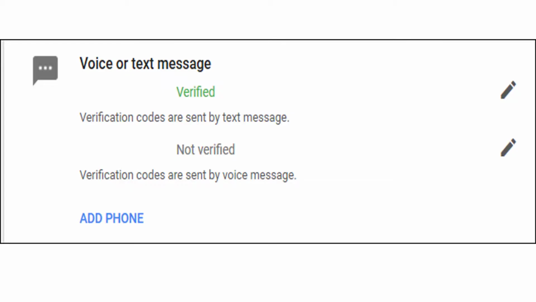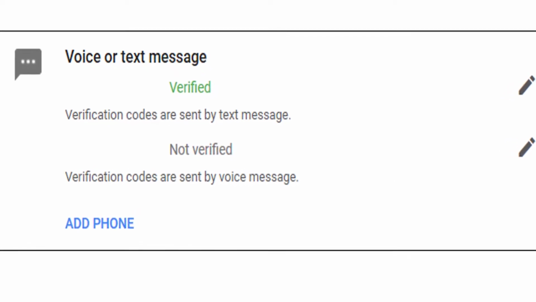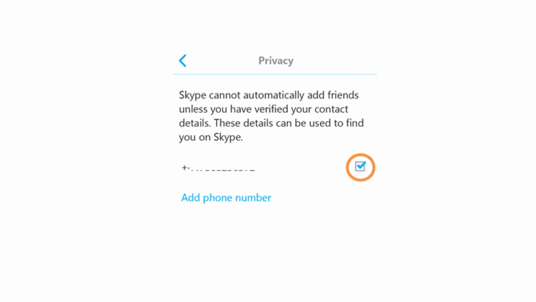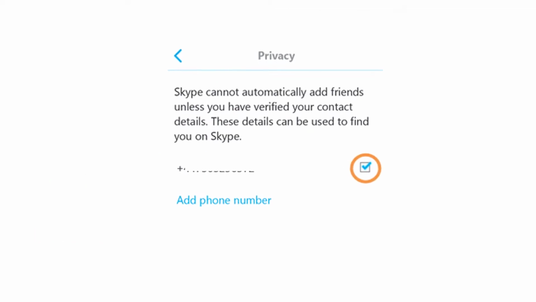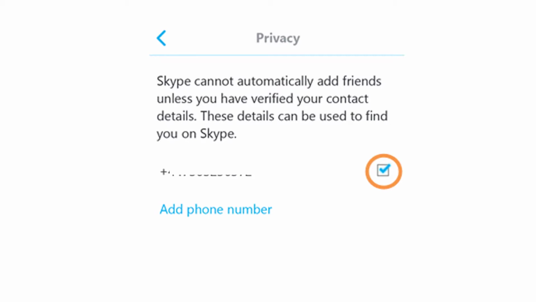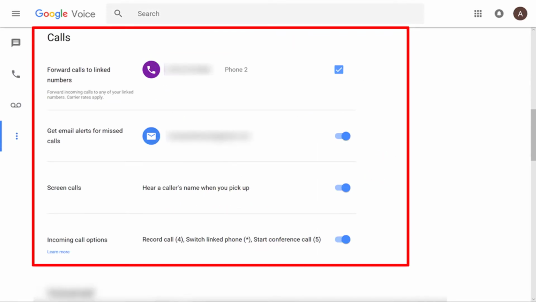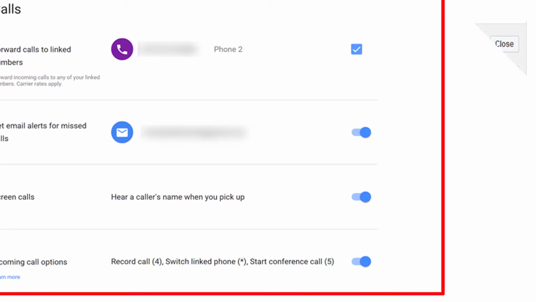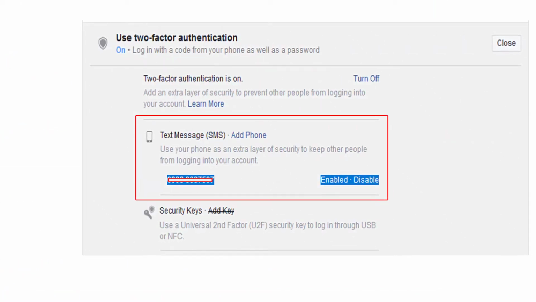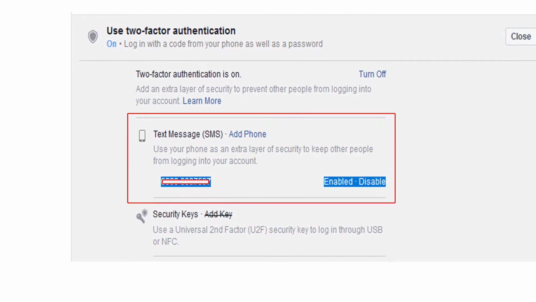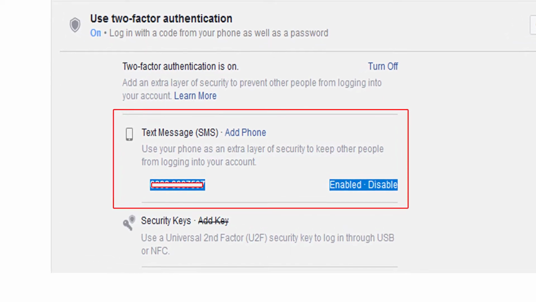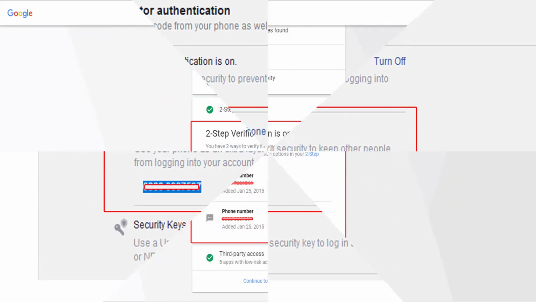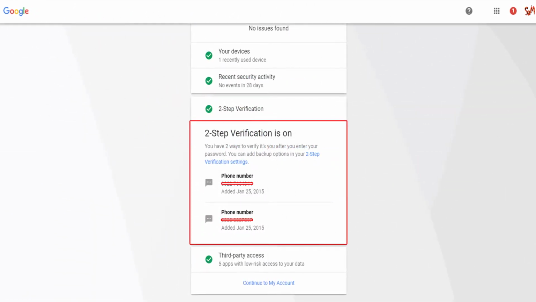Third, confirm your linked cell phone number. Many websites where you use two-step authentication also allow you to provide a cell phone, or landline, number. They can send you a text message, or voice call, with a recovery code, and you can use that to override the two-step authentication and regain access to your account, if you can't get in the usual way. Be sure to check the phone number you have linked to your accounts. If an account doesn't have your current number on file, you can't use that phone number to regain access.